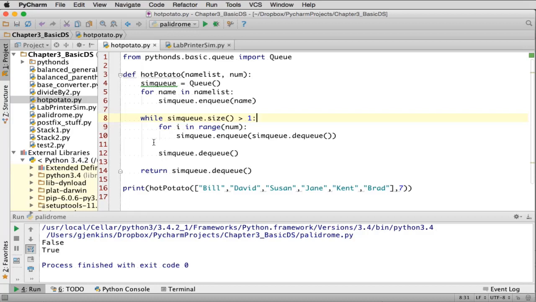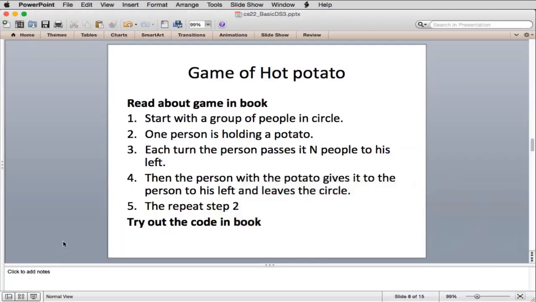And so then it goes up and says, well, we're not done because there's more than one person. So it's going to go through the same process again. So the simulation is just these 4 lines of code here, including the blank line, simulates the entire hot potato game. Of course, there's some setup. You have to put everyone in the queue in the first place. And when you're all done, you dequeue the last person, and she's the winner, or the last person out, however you want to do it. So it just returns that. So when you run it, it says Susan is the winner of the game. So a pretty simple lab simulation.